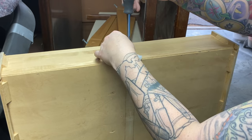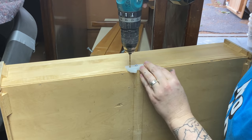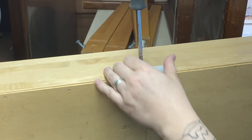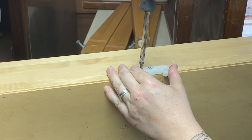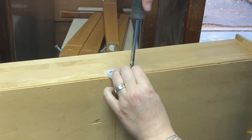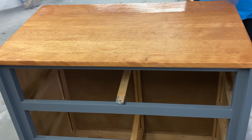I'm now adding replacement glides here on the back. They're a different size than what was originally here, so I had to sort of pre-drill little holes for the two side screws. The middle screw just went back into its original hole, so that was easy. I don't know why they didn't just do this in the first place instead of building that whole crazy thing, but anyway, who am I to judge?